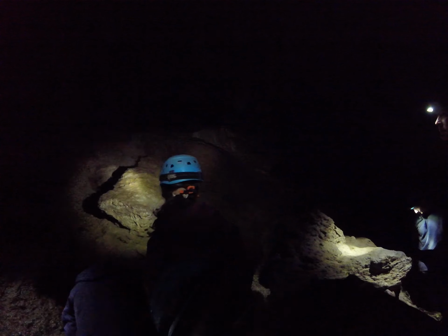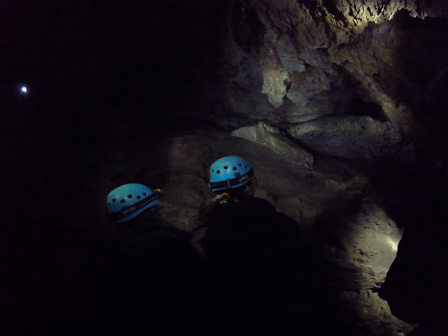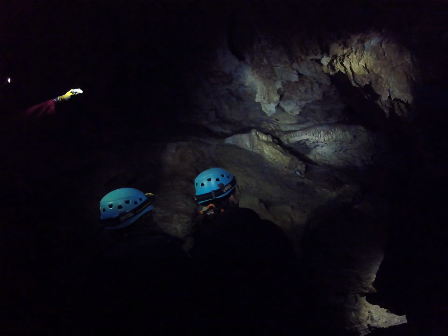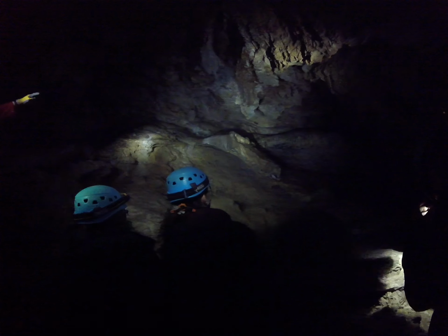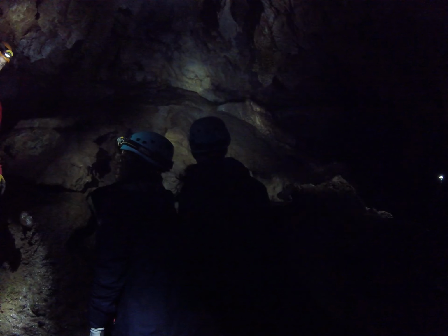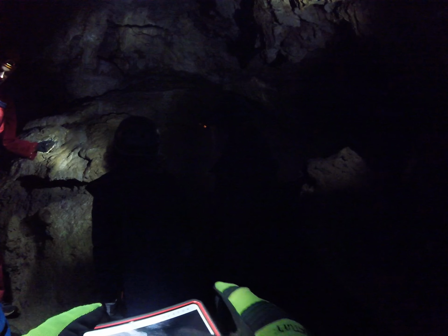Look at that. You can also see the 3 different layers of the glaciation. So if you look up towards the right, you can see a little bit of a calcite bridge over there. Similar to that big chandelier that we saw in the sacrifice room. So you can see again those river rocks underneath, so evidence of the glaciations. That would have been that first layer all up over there. In the middle would be that second glaciation. And who can guess what the last glaciation is? It's the floor that we're standing on. That happened 10,000 years ago.